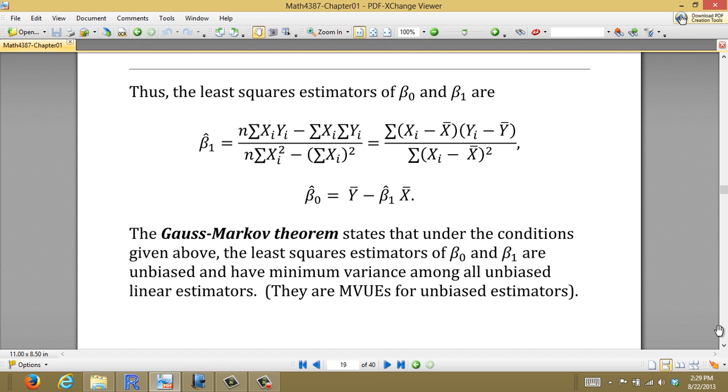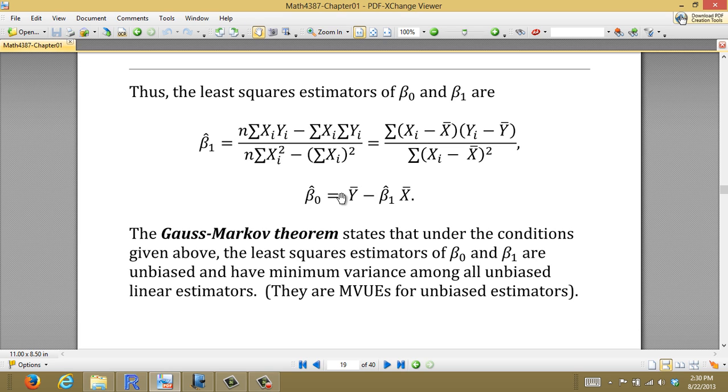So the least squares estimator of beta 1 is beta 1 hat, which is equal to one of these two formulas right here. You can actually see that this is a third expression that you can obtain. This is simply by multiplying the numerator and denominator of the derivation I made by n over n, or by 1 actually. Then you can re-express the least squares estimator for beta 1 using this formula right here. And this is the other formula that I've already provided. And then this is the formula for beta naught hat that we've already looked at.